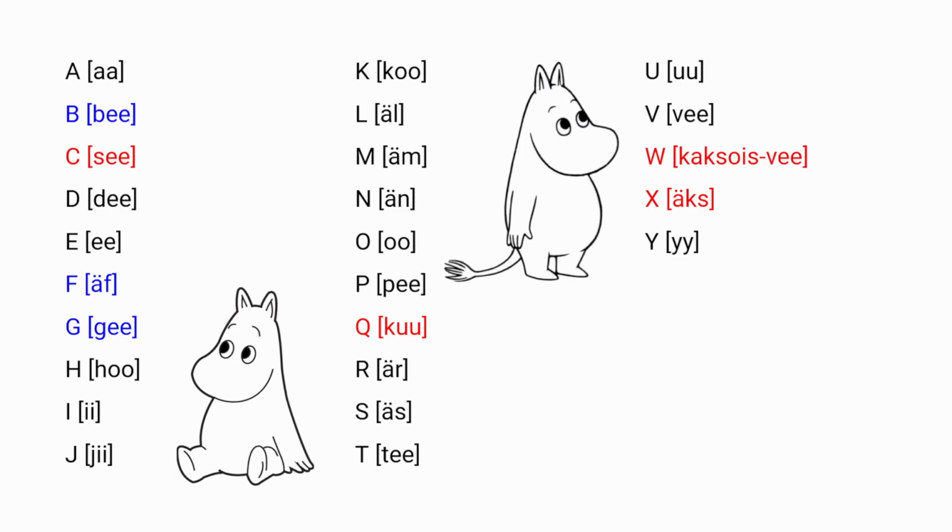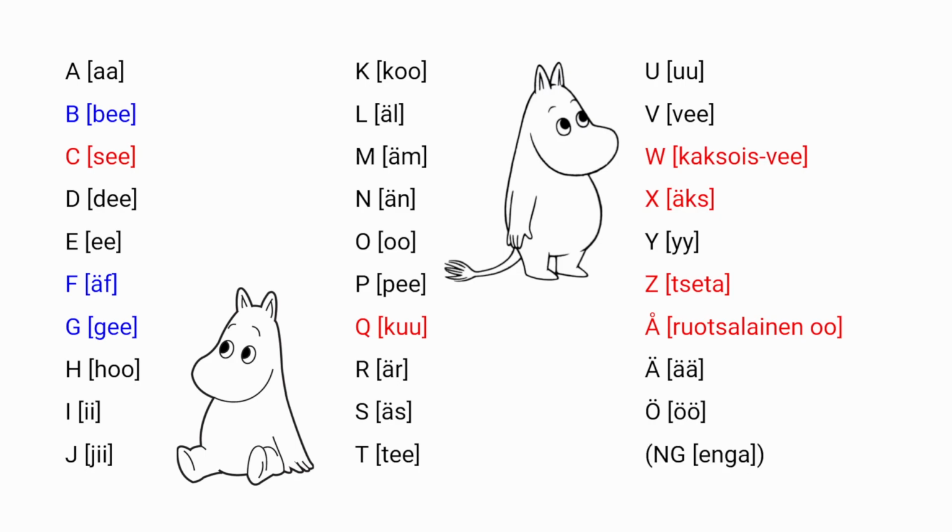This is a front closed rounded vowel, sort of like the French U sound. So Y. Z, Swedish O, Ä. So this is a front open vowel, or you can call it a wide A. It's similar to the A in cat in English. Ä and Ö. This is a mid-front rounded vowel, so it's similar to E, except you round your lips and it becomes Ö, like a front O sound.